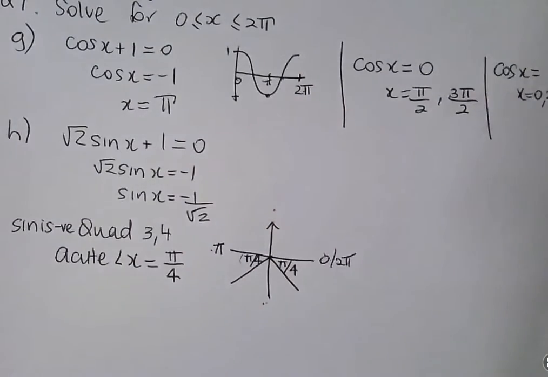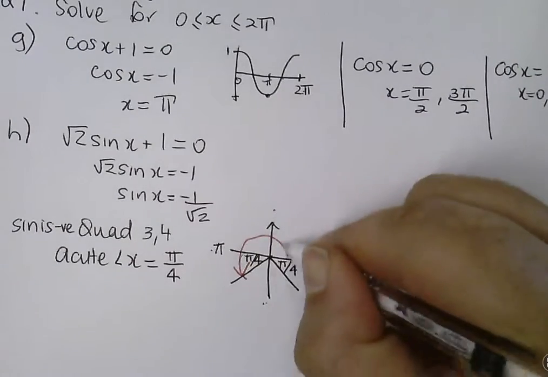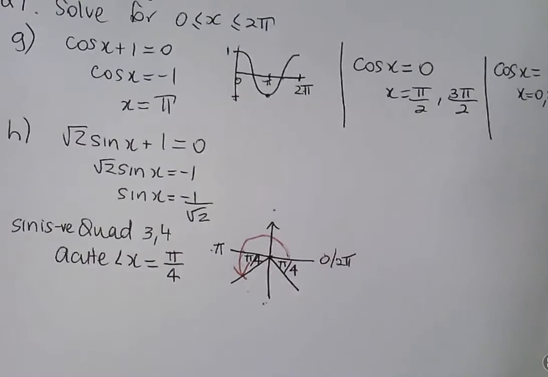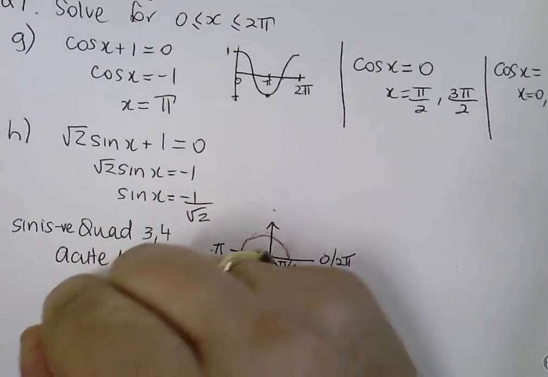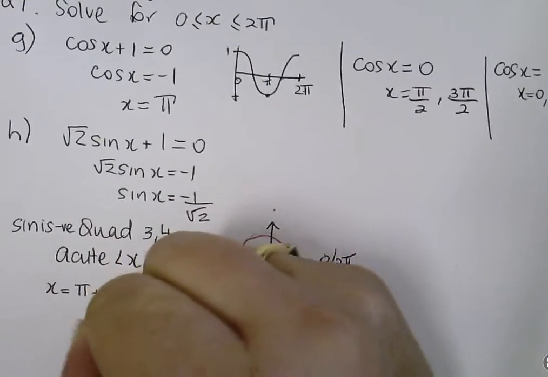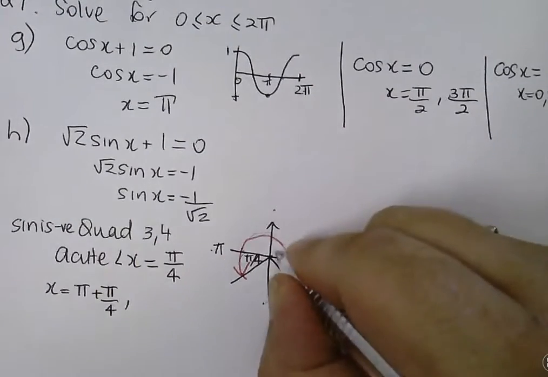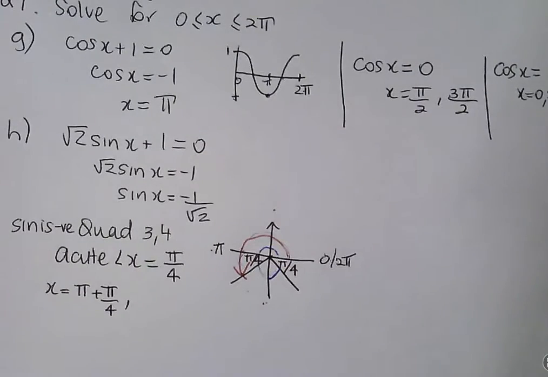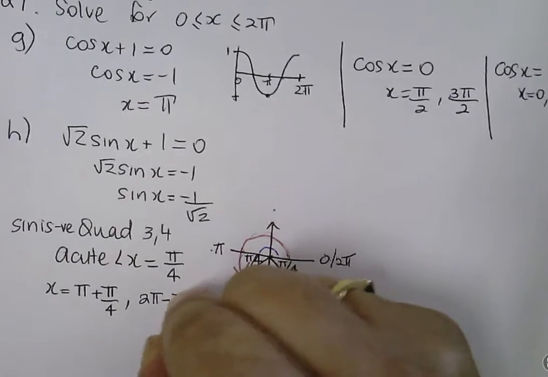So how do I name this first angle? What's my solution? How big's that? Isn't it pi and another pi on 4? Or you know quadrant 3 is pi plus theta, 180 plus theta. You should know the rule, but you can see that it's pi and another pi on 4. So therefore x is pi plus pi on 4. How do we do quadrant 4? Remember, it's that other angle. Normally it's 360 minus, so we go 2 pi minus the pi on 4.